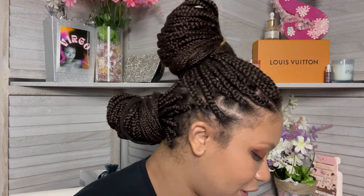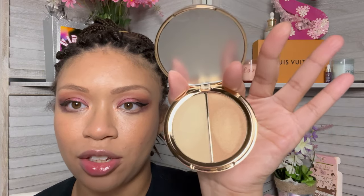I probably don't even need a highlighter, but I'm gonna go in for a highlighter because I wanted to try this out. This is the iconic London, that little dual highlighter that we got. This is a warmer look, so I'm gonna opt for this one right here.